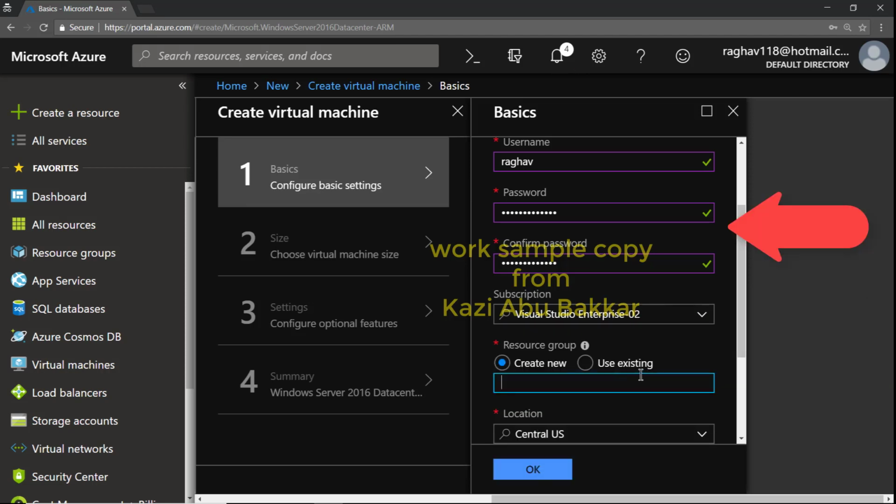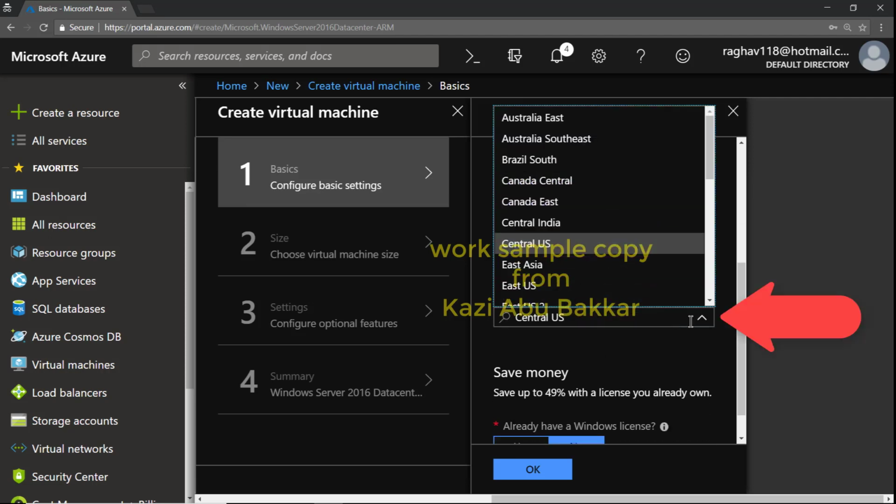Next, you need to choose an Azure resource group. As discussed earlier, this resource group will allow us to manage all the related Azure resources as a single entity. Here you have the option of creating a new Azure resource group or picking an existing one. We will create a new one because this is the very first resource we are deploying for this application. So let's call it Cloud Native. We can use this resource group to deploy all the related resources for this application. And once we're done with them, we can delete them all by getting rid of the resource group.